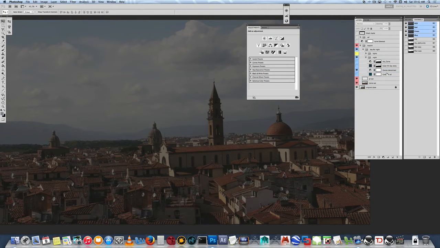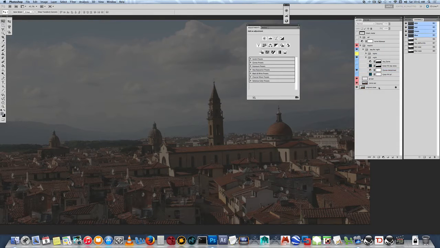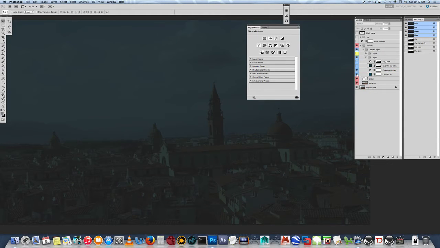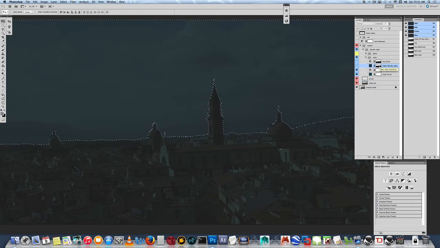This is a way to even it out, and I could even go a little higher if we wanted to. Now if we combine those two, you can see right away you've got something that's working towards a nighttime.